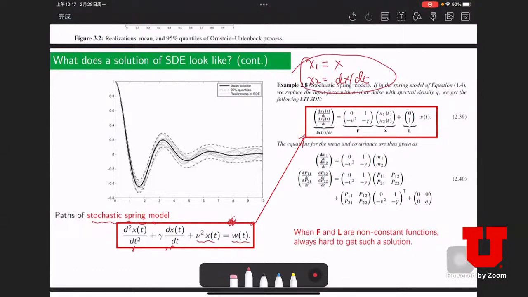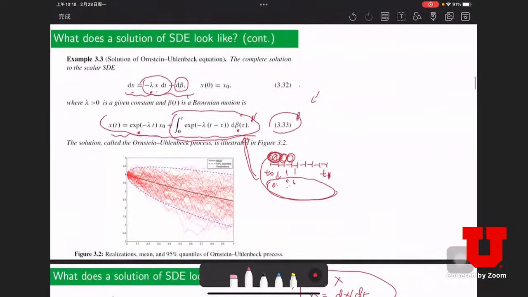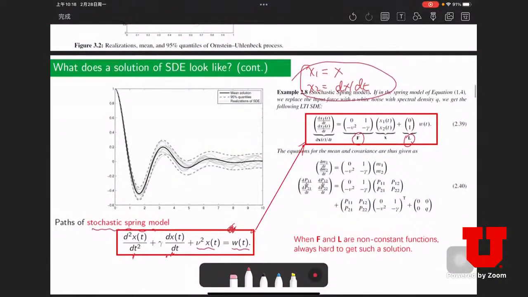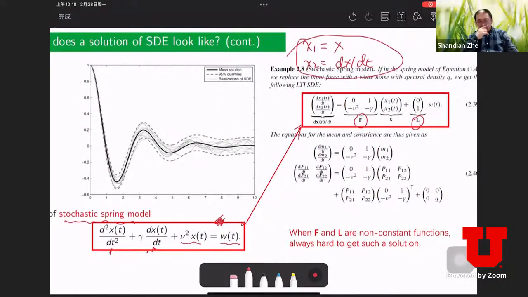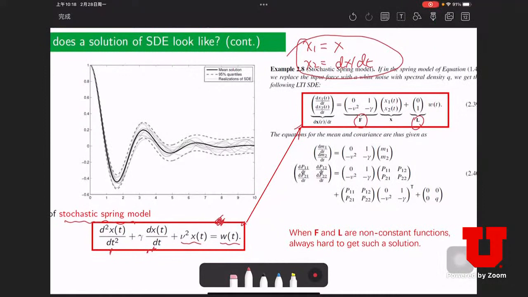Very similar to the previous example, this first order SDE has constant drift and diffusion terms, which is relatively simple. And then using variation of constants, you will get the solution. It looks like this, but I don't list it here. And then the tricky thing is that I can take the expectation of the solution, and with some assumptions and some properties of the Itô integration, finally you will find that the first moment, I mean the mean, and the second moment, I mean the variance, of this solution itself can be written in these terms.